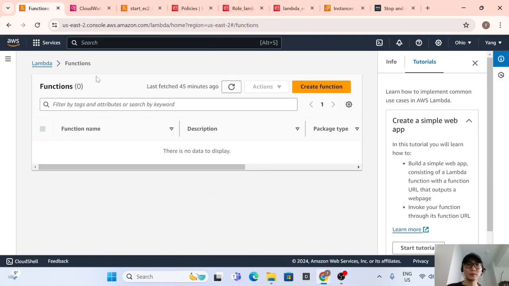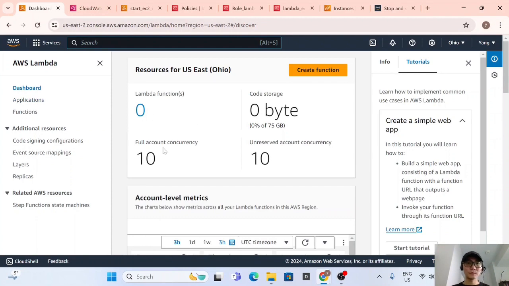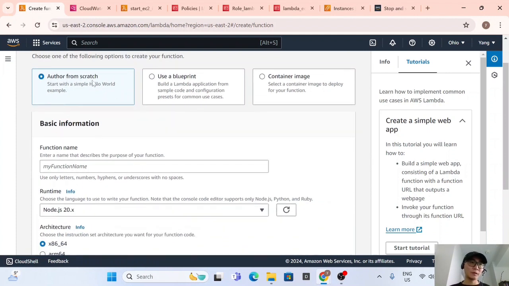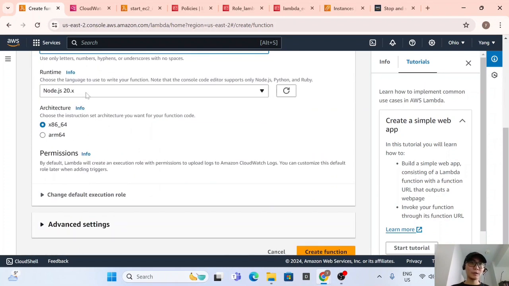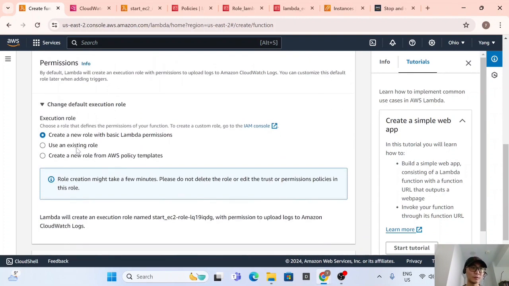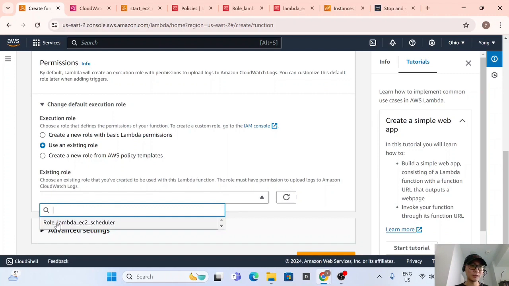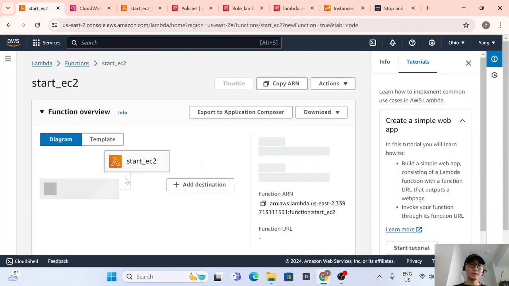And then we go to the Lambda. So here is AWS Lambda. We create the function from scratch and give it a name like start EC2, and in here we choose Python and change the execution role, because we already created the role, so we can choose use an existing role, and in here we click this one and create the function.